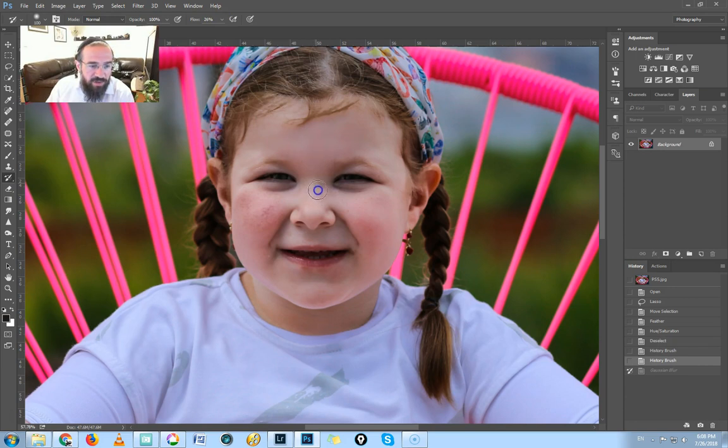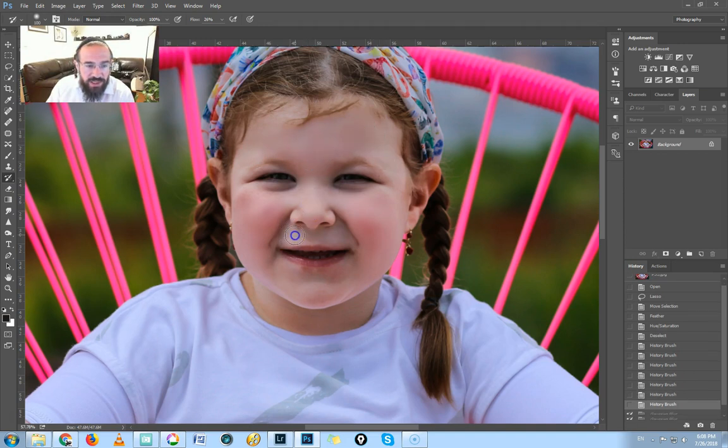Now I'm painting over, I don't know if I've shown you this before, but I'm painting over the effect that I did when I did Gaussian blur. It went over the entire picture. So now I'm just painting in those effects from this picture. It's a very quick, simple way of doing a quick skin soften. Very effective. Okay, you see? So we went from that to that. Pretty quick as well. I was just showing you, it took a little longer.